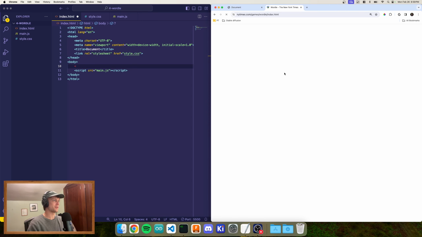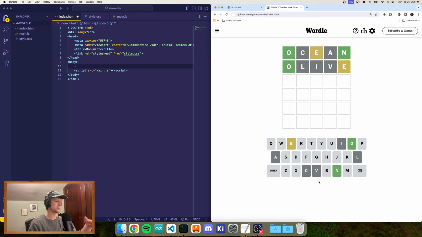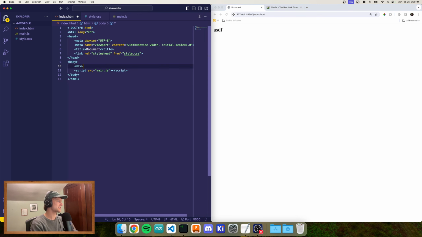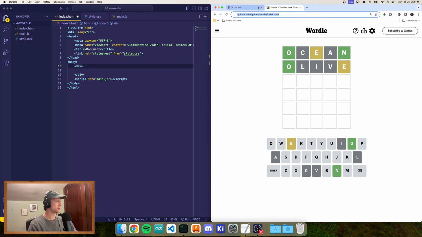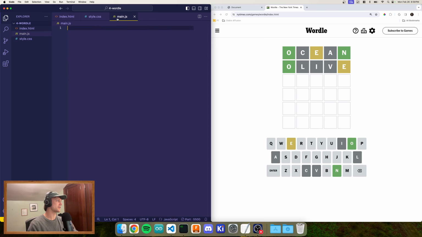And maybe it's going to be helpful to kind of look at it as we do this. But essentially we know that we have 6 rows of 5 and 5 columns, and we'll do a little bit of a different thing for the keyboard down here. But yeah, let's go ahead and make these boxes. There are so many of these boxes, it might be worth just doing this in the JavaScript actually. So let's do that, and we'll make just one container for all these boxes that we'll call container. And let's actually go ahead and look at how we would add these boxes in the JavaScript.